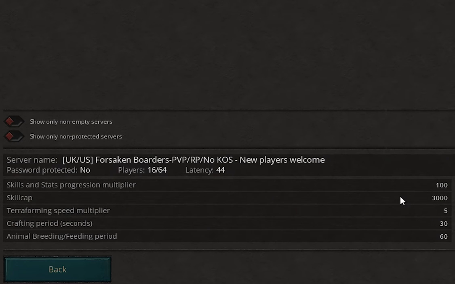Now this can go from 1 all the way to 1,000. Now 1 means it's 1 times skill gain, which means it's going to be a very grindy game. Usually you'll find that in hardcore servers. 1,000 is basically the easiest thing you could do. You could pick up a bit of plant fibre, you can go from 0 to 90 in one action. It is really easy. 1,000's easiest, 1 is the most difficult.